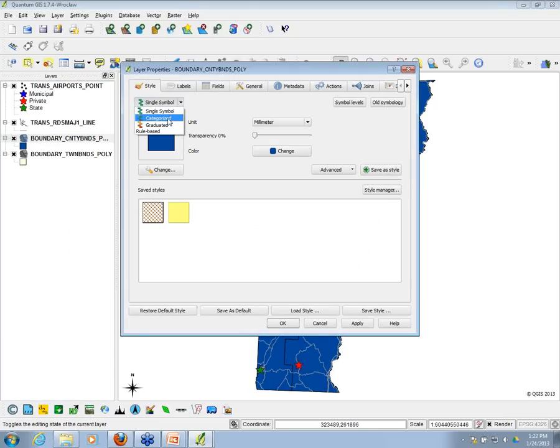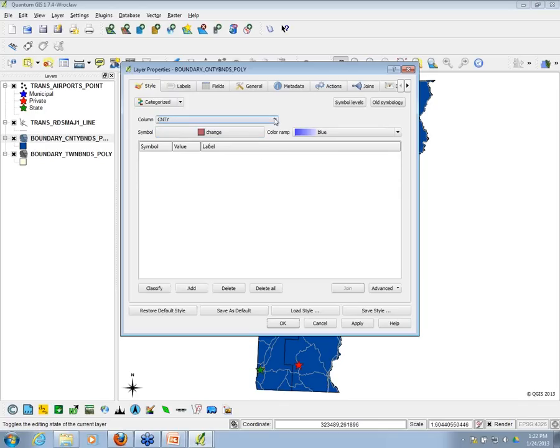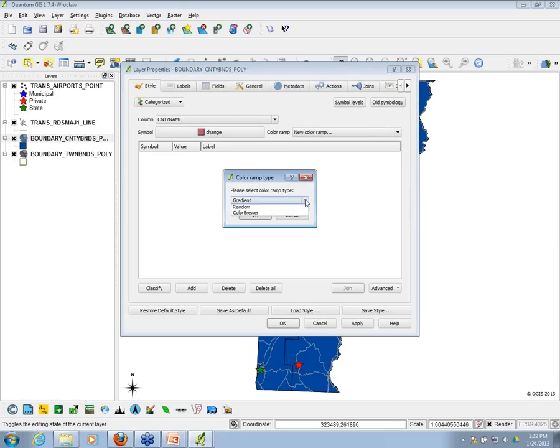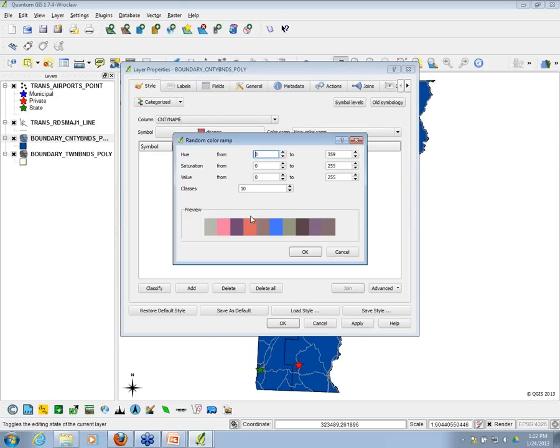We're going to use the categorized option. County, CNTY, is an attribute that just has a number code, so we're going to choose county name, just because that way when it shows up on our legend over here on the left, we'll be able to know what each county name is. All right, once again, we just have a color ramp. Now, in this case, let's just see what this does. Oh, that's nice.